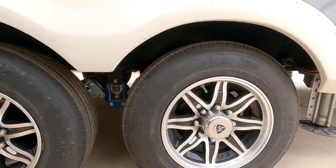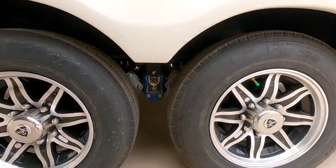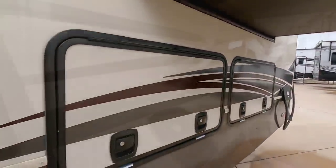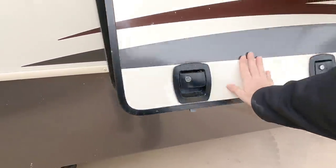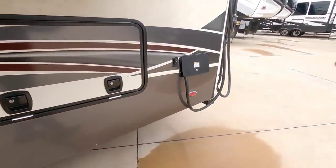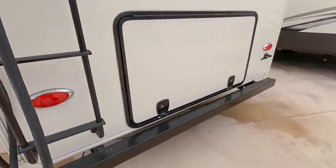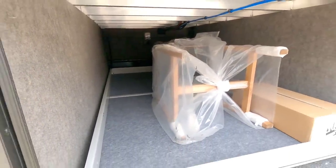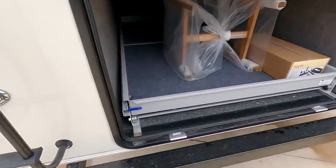Coming back here, you have 17.5 inch J-rated tires — and yes, these are J load range tires — on 8,000 pound axles, with Road Armor suspension underneath. There's another slide back here with a Schwintech slide mechanism, and just like the Beacon you have these really cool storage areas back here. There's a lot of storage running down both sides of the unit with really nice doors. And just like the Beacon, you have this huge storage tray in the back that we have absolutely grown to love in ours. You can easily load a ton of stuff — I've put three mountain bikes back there — and the tray of course slides out.